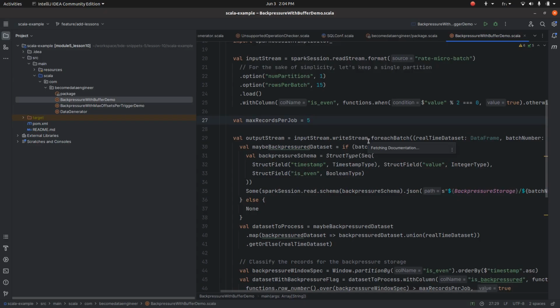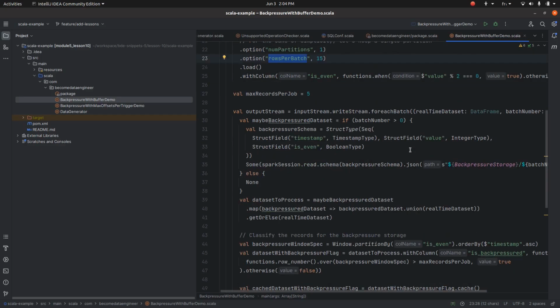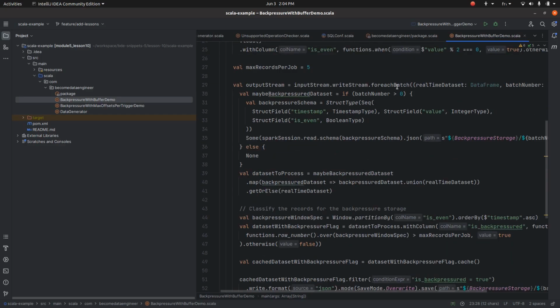And how will I do that? To start, in each microbatch, I will generate 15 records. And I will use a foreachBatch sink, meaning that it's a kind of custom logic I can put here and simply control the throughput at this is-even flag level.